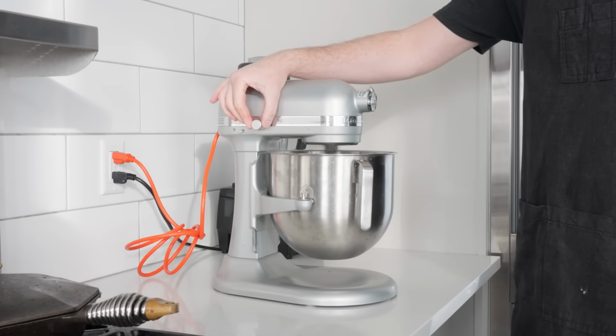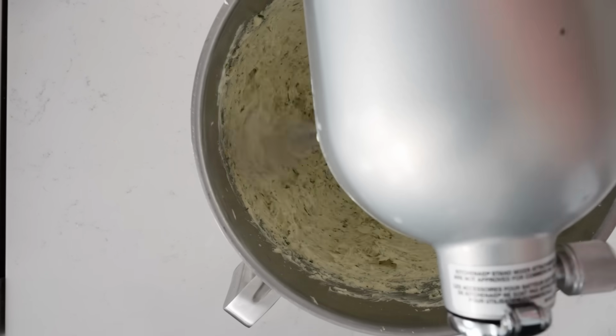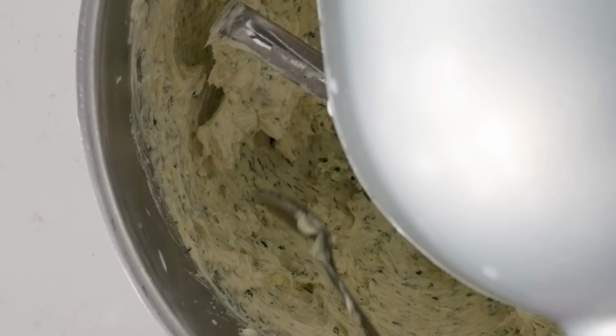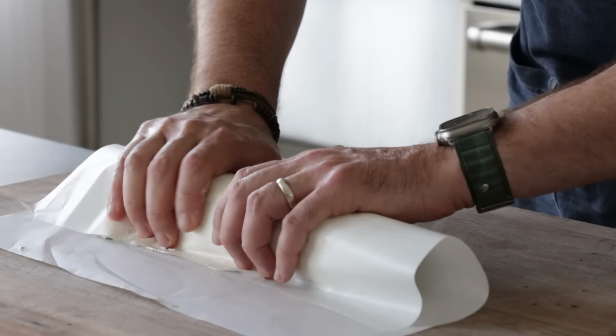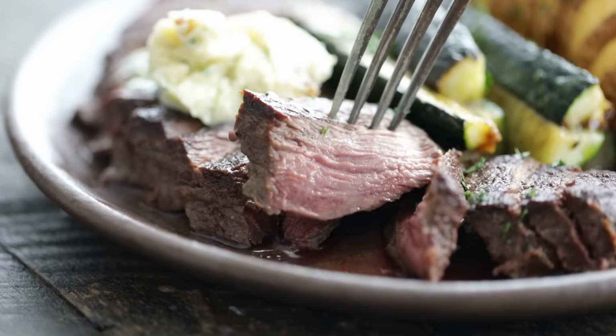Back onto the mixer and whip it just until incorporated. Be sure to try it and make sure it's delicious. And if you know me, you know I always make a bit extra because it freezes so well and it's so good on anything you want to put it on.